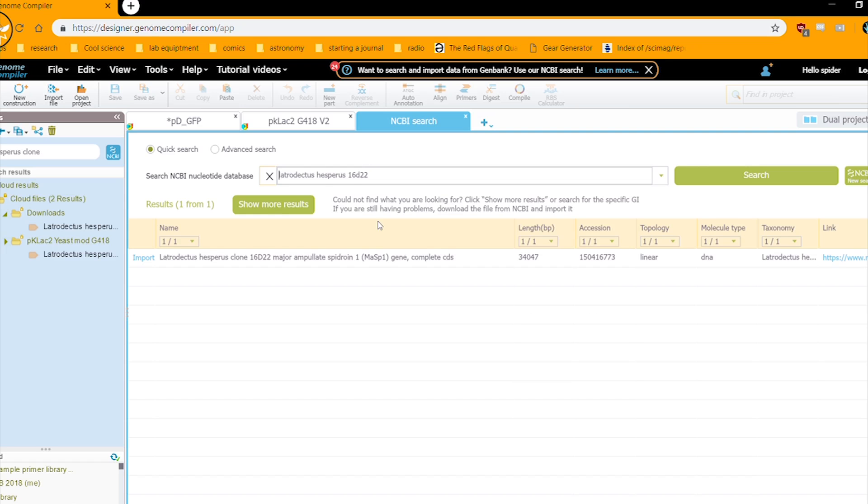Finally, before we get to doing our reactions we can do the same thing with our silk sequence, but instead of loading in the DNA from a file we look up the sequence in the NCBI database. In our case I had looked it up earlier so I know the name of the sequence to look up, but if you just know the name of the gene or protein you want you can search it here and see what shows up.